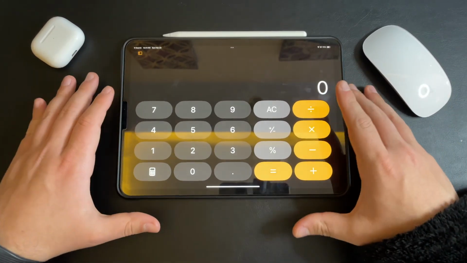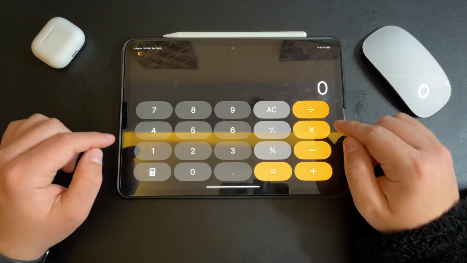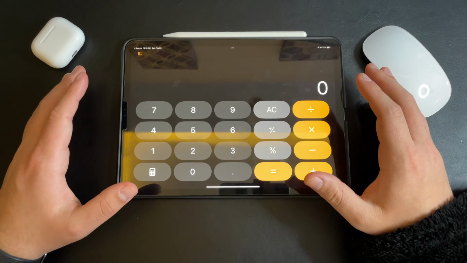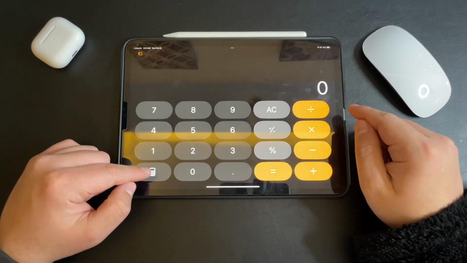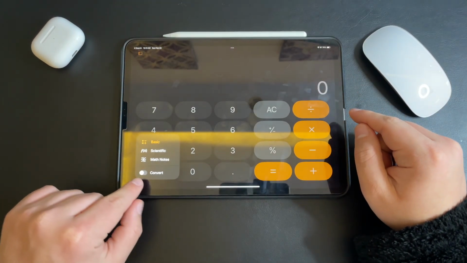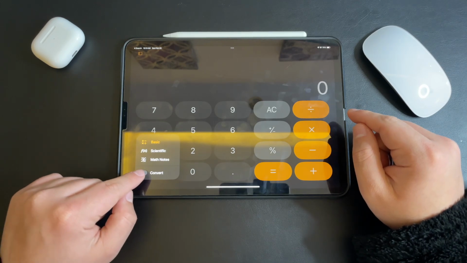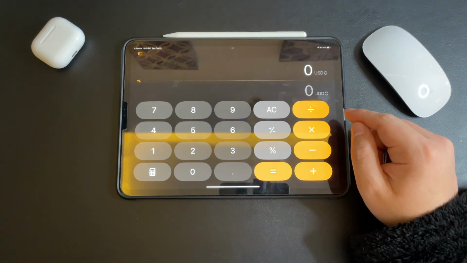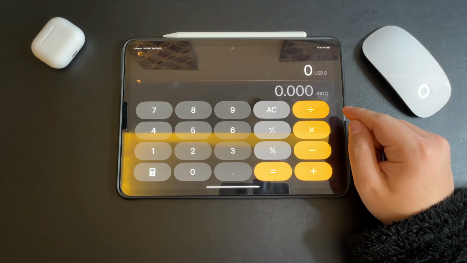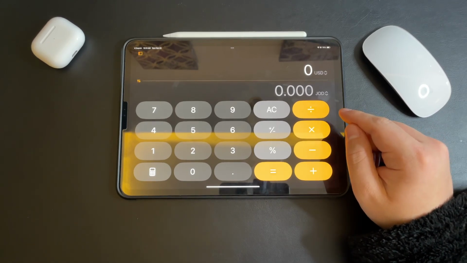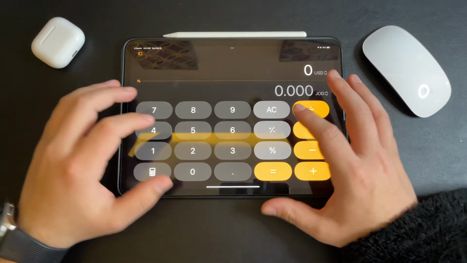Going back to what I know about calculators, we can see here the basic calculators that I have. Now that's not all. If you press on this button, you can activate the convert button right here. What this gives you is a very nice option. It gives you the ability to convert between two currencies at an instantaneous time.